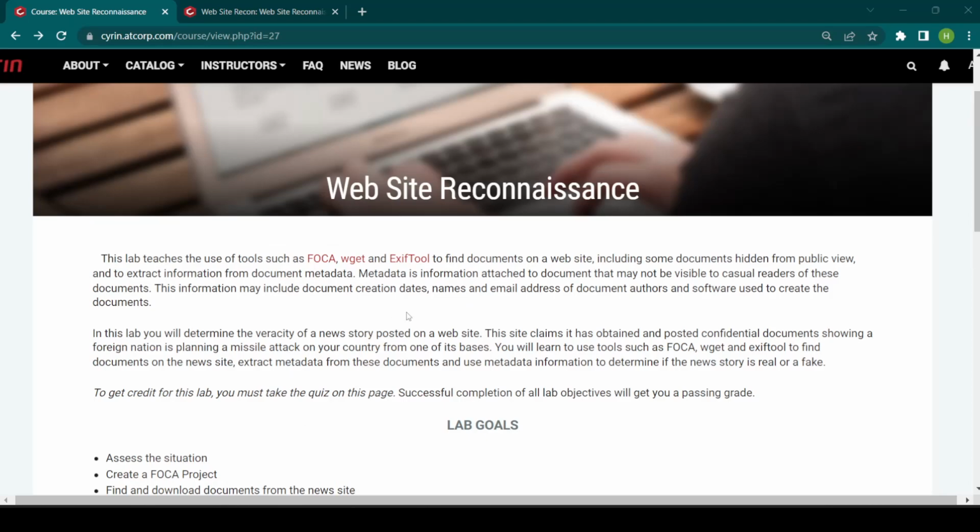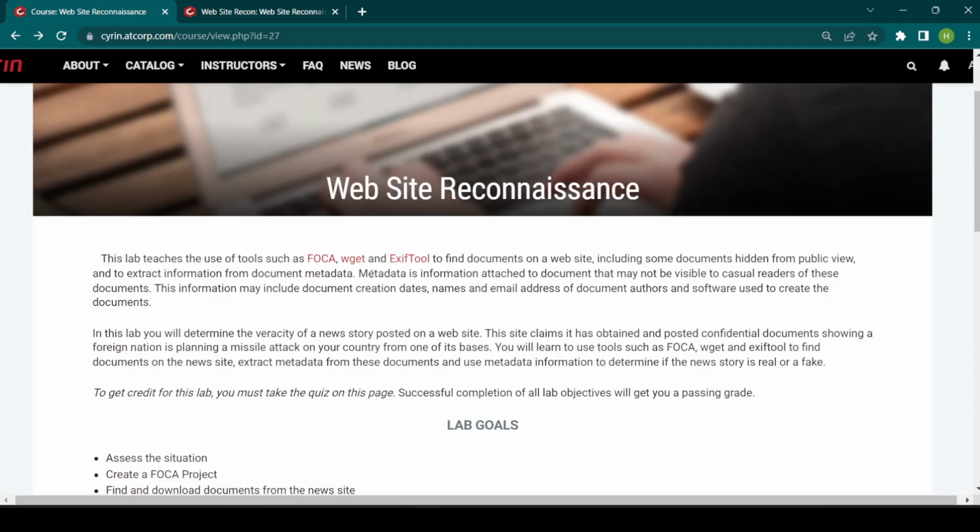If we talk about the application of this lab, meaning where these tools, FOCA, Wget, and Exiftool, can be applied, they are very useful tools. We can use them to analyze any document that we receive and check who the author of the document is, who the publisher is, which company the publisher works for, and what the email address is, and other information which we cannot get by simply looking at the document.